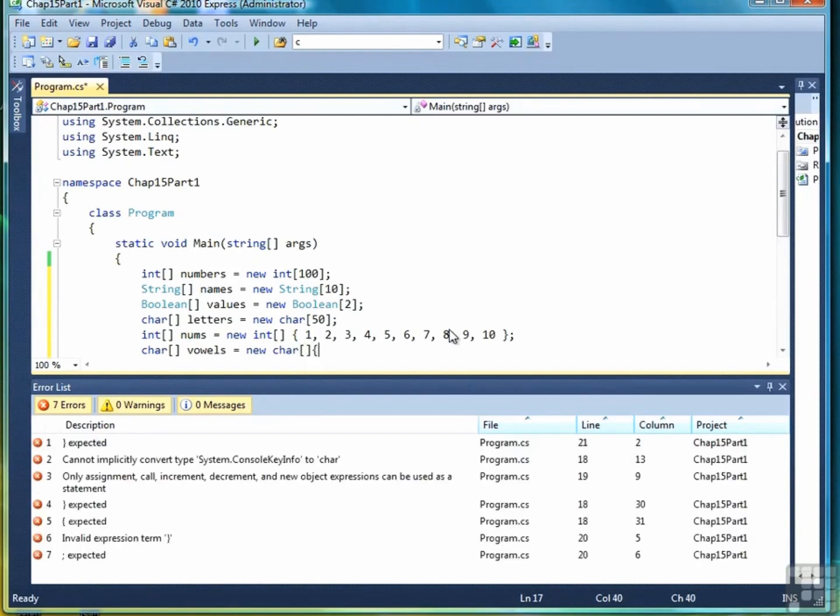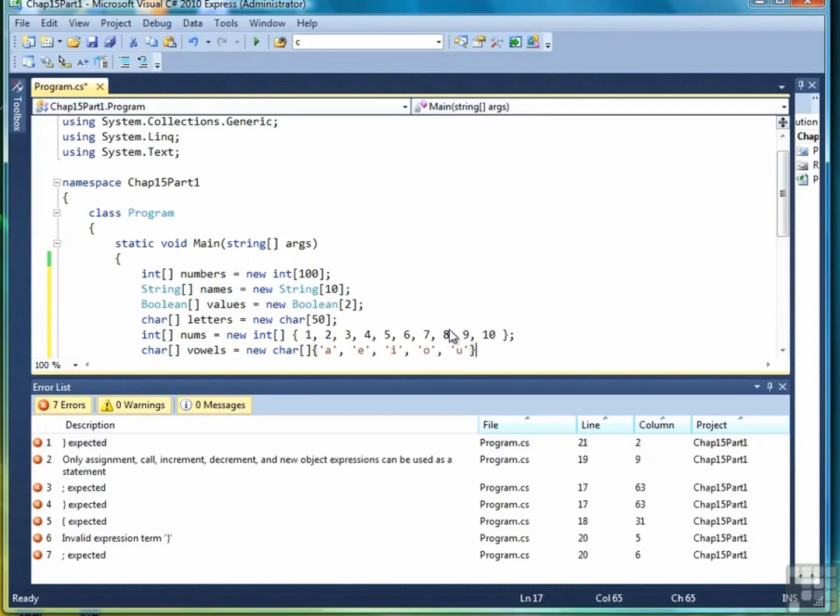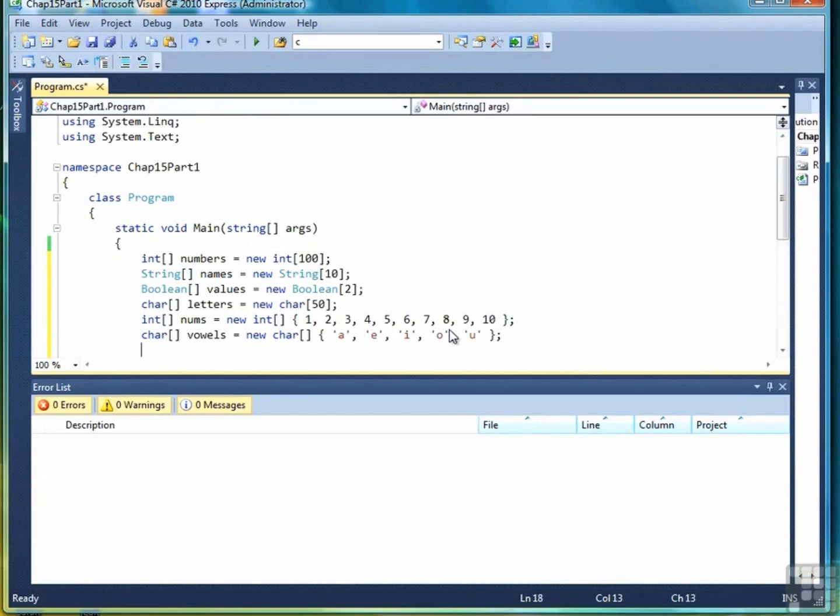The thing to remember about a list is you have to delimit each element with a comma. I'll stop with this example because you get the idea. And then close the list and then a semicolon. So those are the two ways you declare arrays: either with just the number of elements you want to store in the array, or with the actual list of elements themselves. And of course, that's telling the compiler how many elements to put into that array.